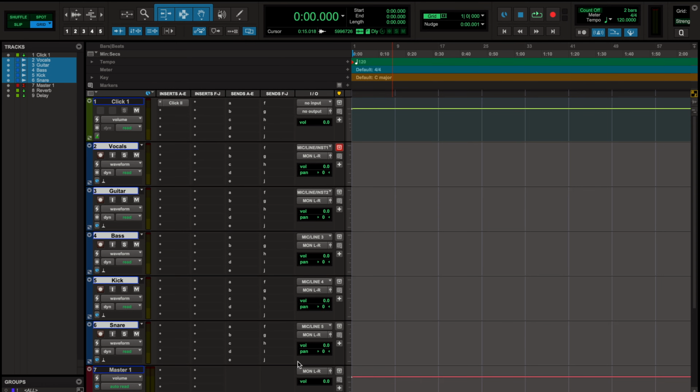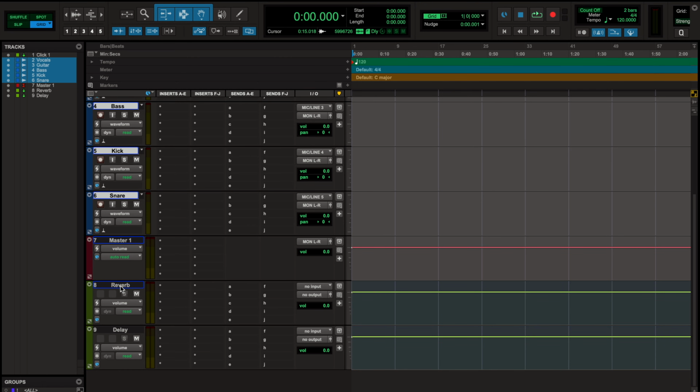So now we know that all these tracks are being sent to that, and we can verify that if we come to here. My microphone that I'm talking into is coming into channel one on my interface. So if I hit this input monitor button, we can see that it is coming through our master channel, and then we can verify that we are getting signal. If you had the rest of your inputs filled on your interface and you want to check your guitar, bass, kick, snare, in the example that I've made up, you can go ahead and hit input, or you can put in record mode or arm the tracks to make sure that you're getting signal, which you should be.